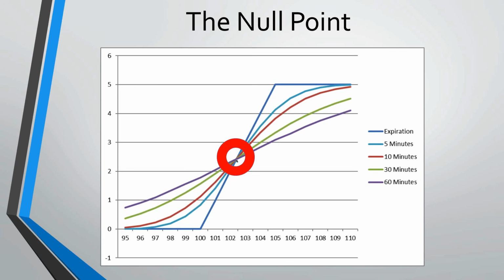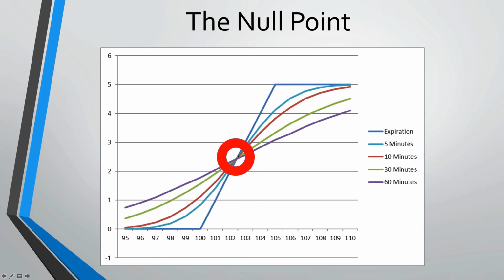One of the beauty things in the spread, and some of the more advanced students may say, hey, wait, I have better reward to risk down here if I'm going long. Yes, but there'd be times that you want to put things on at the null point because of the way the spread's going to behave, because of the volatility components, depending on time to expiration. You might be going long the spread at the null point to take advantage of a target that you have. And if it goes slightly against you, it doesn't drop all the way down right away. And we'll get into this in future webinars.